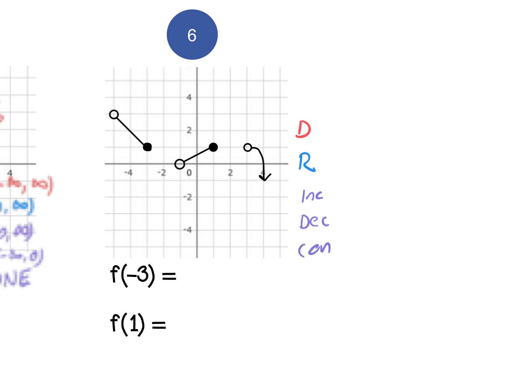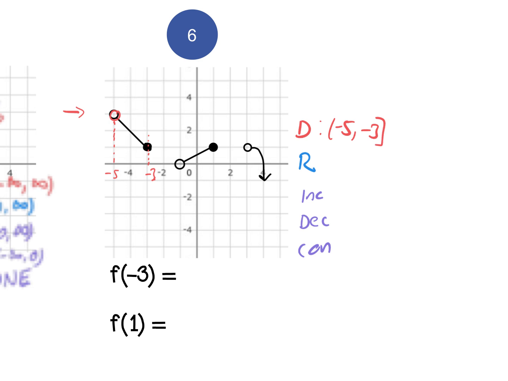All right, so let's start with our domain. Going from left to right, so going in this direction, we start right here at this open circle, and this looks like it's at an x value of negative 5. So we're going to start at negative 5 with a parentheses. And if we keep going to the right, we stop at an x value of negative 3. So from negative 5 to negative 3 is going to be our first interval, and there's a closed circle, so we're going to have a bracket.